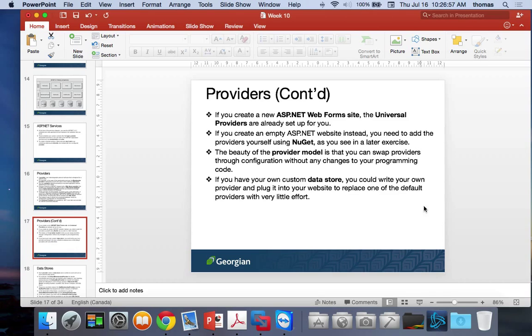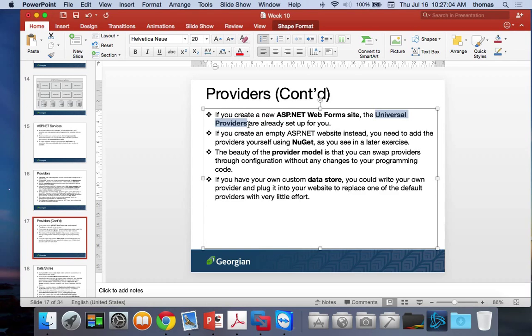And I go into it here, how to get this. When we create a provider, we need to get this universal provider that we're going to add in through NuGet. So when we get into Visual Studio and start building our application, we need to get this universal provider. All it is is an extension or add-on that goes into our website. It downloads all the information we need, the DLLs that we require for our application to function. And then we have access to these three providers that we can add into our web.config file. Okay.